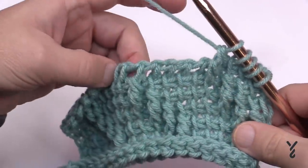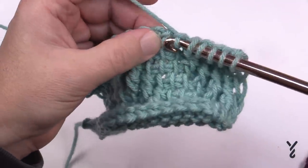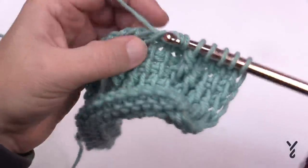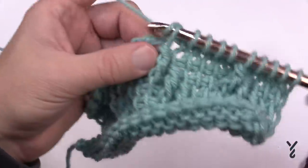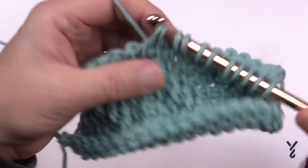And now the next 5 in a row will just be your Tunisian simple stitch as you know it. So we have 1, 2, 3, 4, and 5 and then the next one is the Tunisian simple stitch to go down.